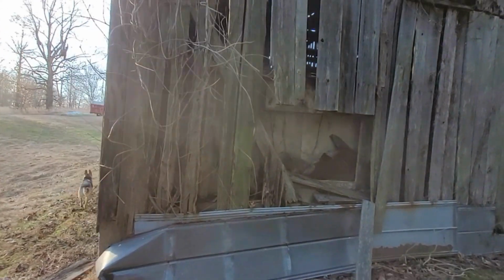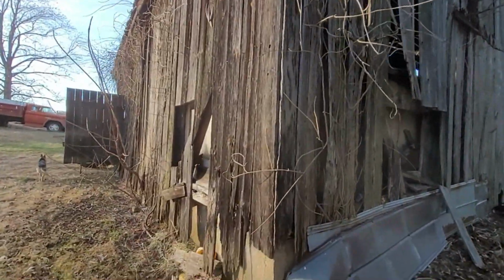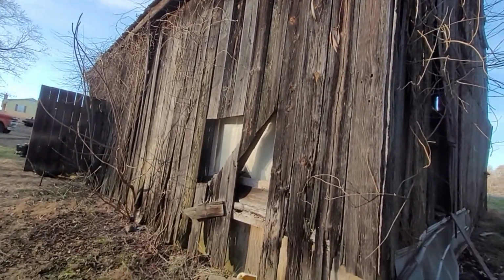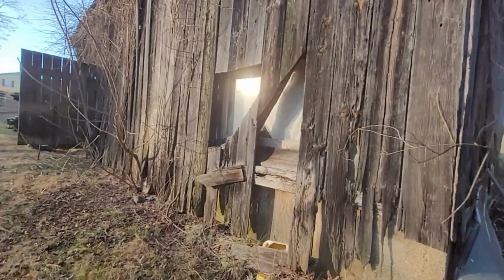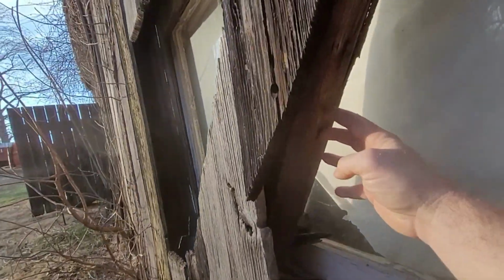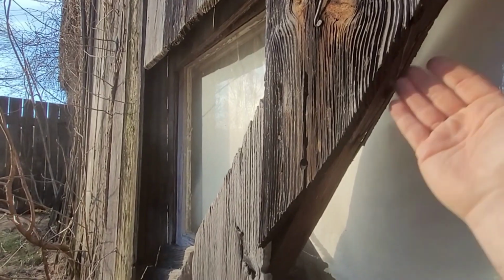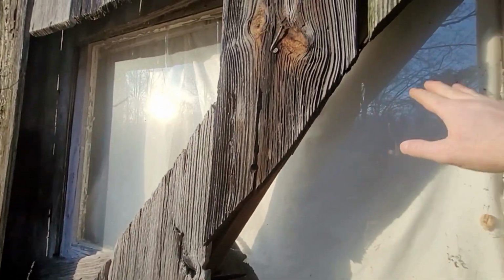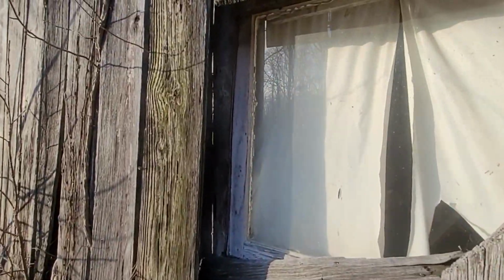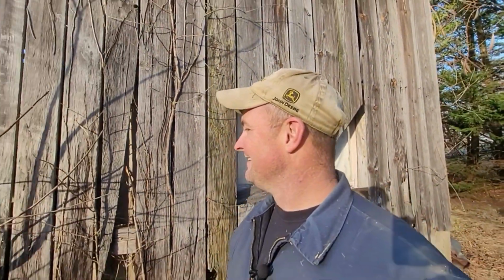Thought I would walk you guys around the barn, because while I took you guys in there in the beginning, this is the other window to the stripping room. And they cut that window to kind of give them some light, but they couldn't cut this part out, because this is a main beam running across. So they cut this here and then cut this. I probably have done the same thing though. Kind of funny.